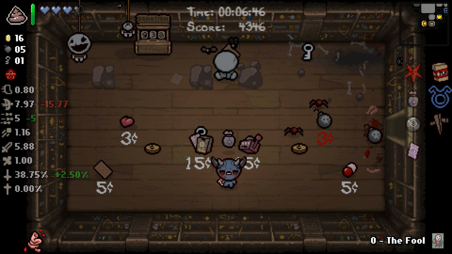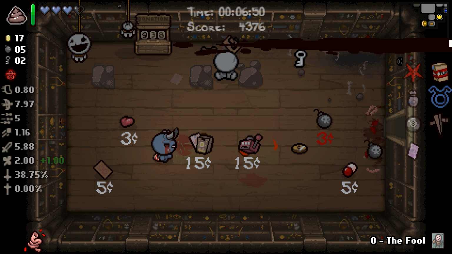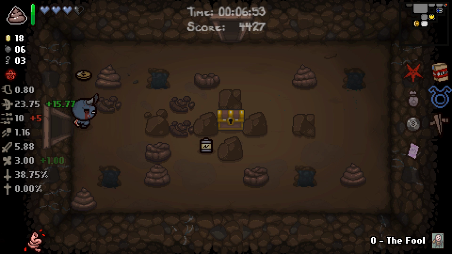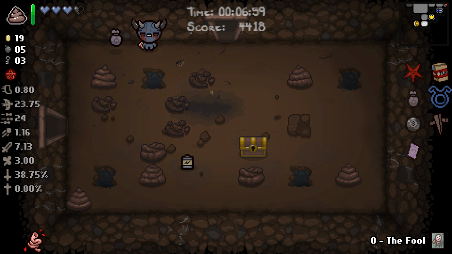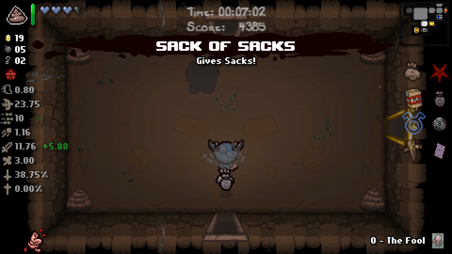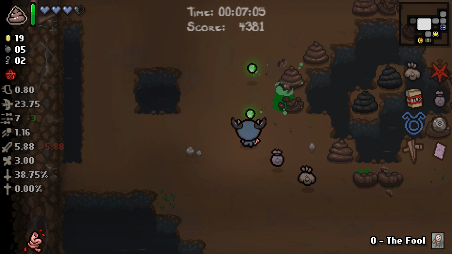So, there we go. Get rid of those. Grab this, grab that, grab this. I don't think we actually got a spirit heart for our trouble there. I am going to check this golden chest, and we'll just see. Sack of sacks. That was very worth it. That was extremely worth it.